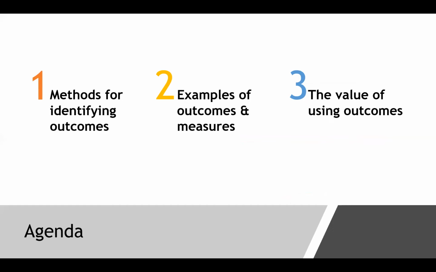So yes, as Jan mentioned, today we'll be covering three topics. Number one, various methods to approach this task of identifying outcomes, and especially relying on the recently revealed GREW tools that Jan mentioned. Number two, some examples of specific outcomes and data collection approaches for beginning farmer and rancher programs. And then just to tie it all together, some reminders about why this work of using outcomes and thinking about outcomes in program planning and evaluation is so important and so potentially useful.